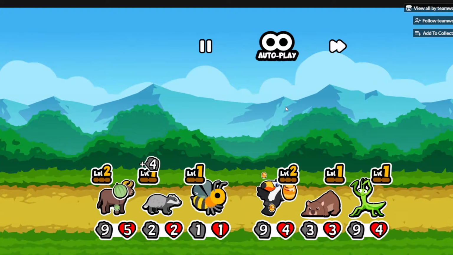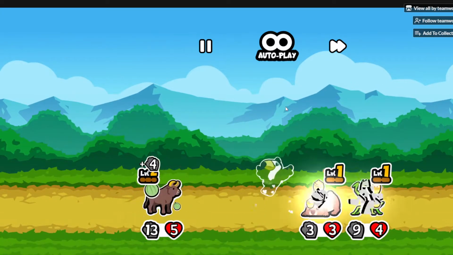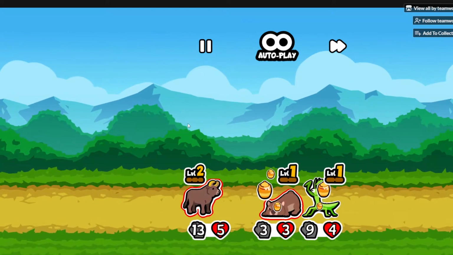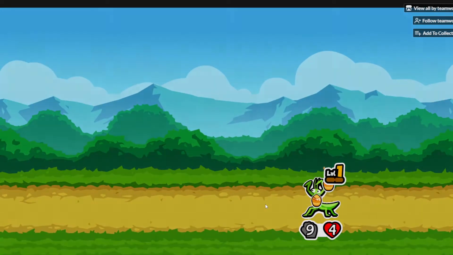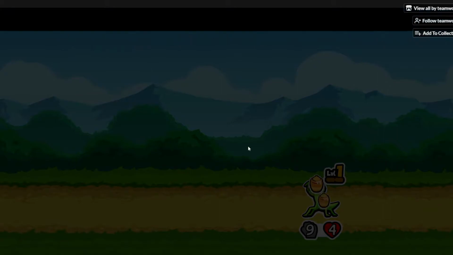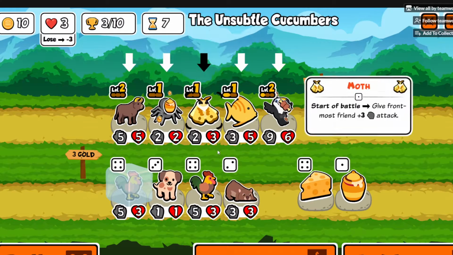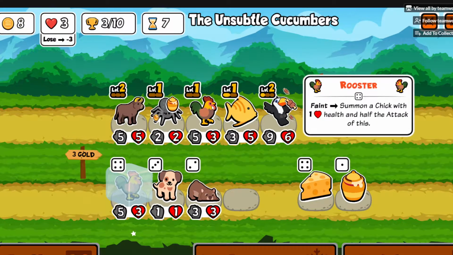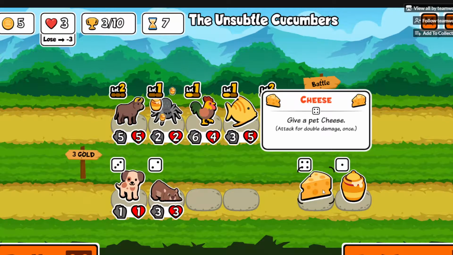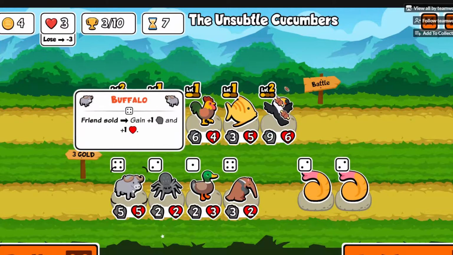It feels like I'm running with less units. Come on. Come on, take it. No! Wait. Oh, he stole my spider. Okay, I see. I'm like, wait, how did he do that? Oh, well, now we're gonna get rid of you, because we can go bop. Bop. What does cheese do? It does double damage once. Nice.